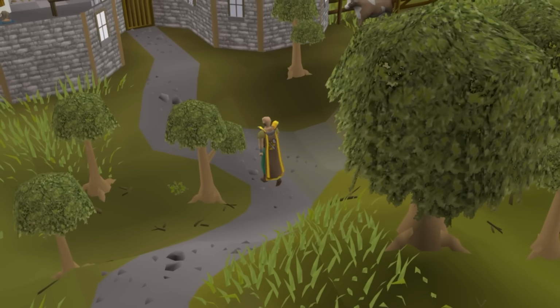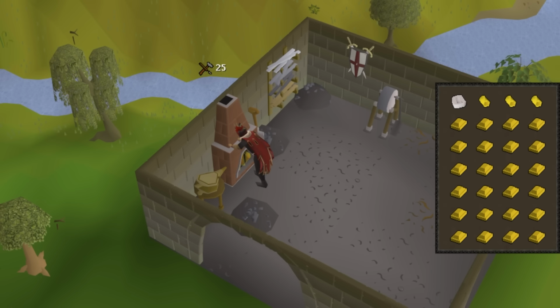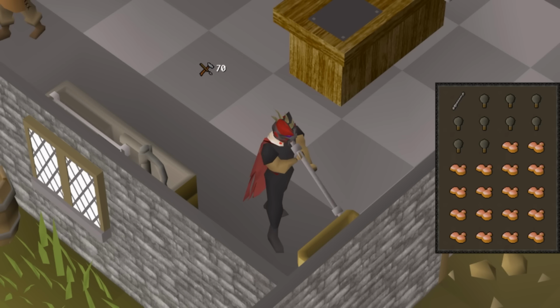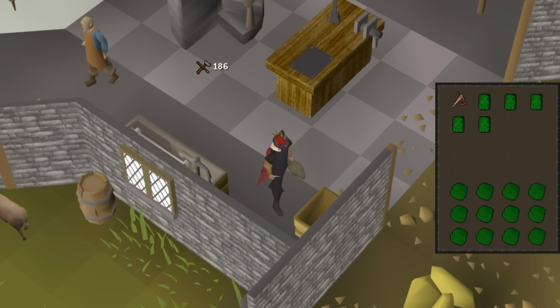Now, in this next section, I want to briefly talk about the AFK aspect of crafting. Crafting a full inventory of purely gold or silver jewelry lets you AFK for 50 seconds. Although, if you're using gemstones as well, it's half of that. Glassblowing also lets you AFK for about 50 seconds per inventory, and cutting gemstones or amethyst is 32 seconds, and Battlestaves are 17 seconds, and D-hide bodies are 16.